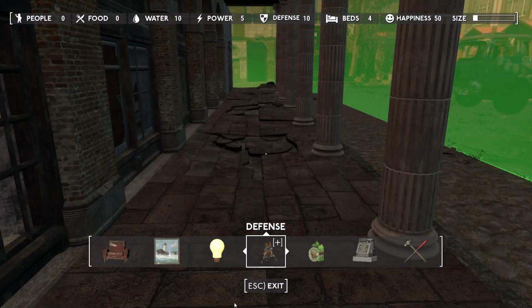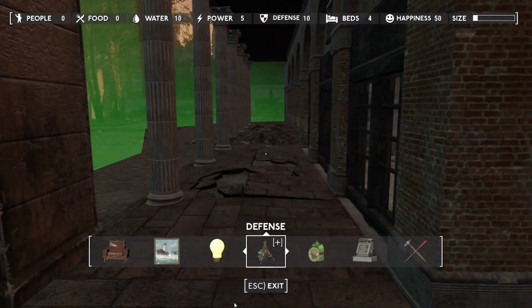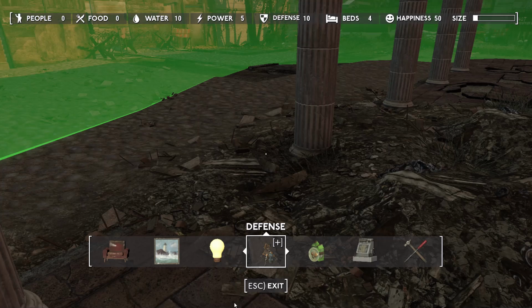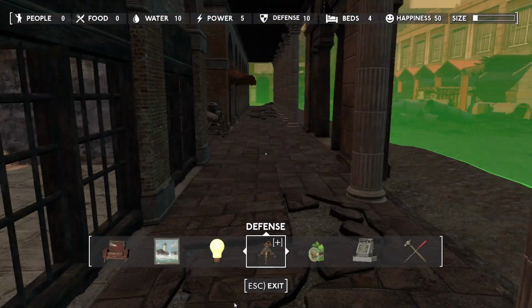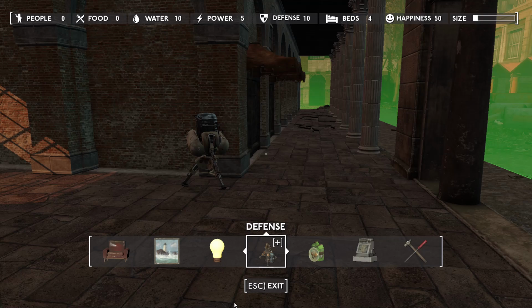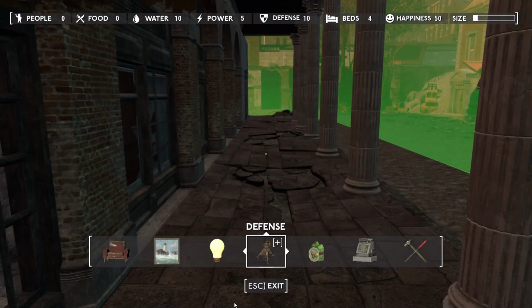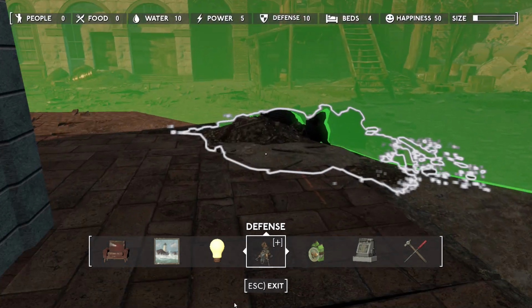But apart from walking around and cleaning up all the scrap metal and garbage and other stuff, I've been doing a little bit of construction. Let me highlight these bumps for some reason, but not actually do anything. But I have put turrets at the two main entrances to the inner area.